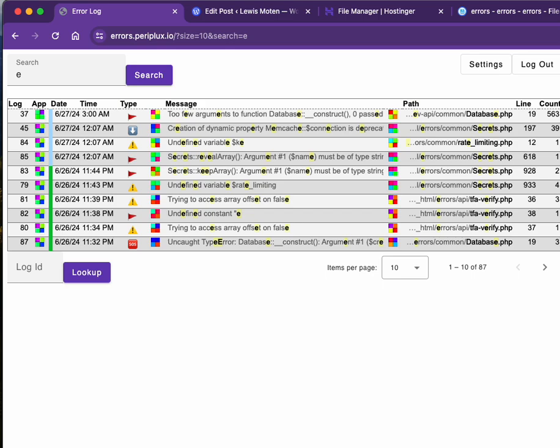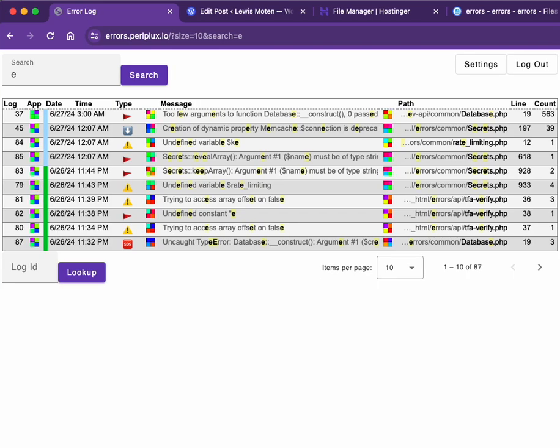And one of the first tools to come out of this is the error log. Pretty much what I have is a LAMP setup: Linux, Apache, well, usually it's MySQL, but this time it's MariaDB, as well as PHP.